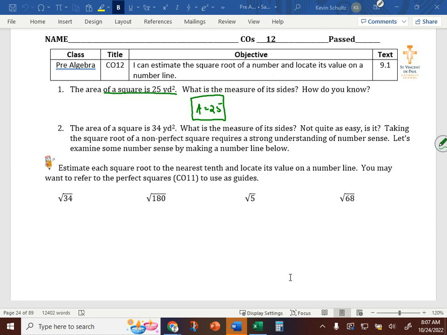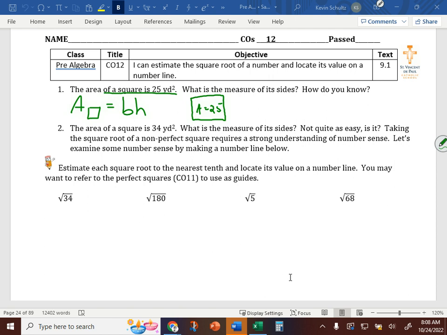Times what? What do you multiply? So the area of a square, what is that formula? What are you multiplying together to get there? Length times width, or base times height. Right? So somehow we got to 25. Knowing the area is 25, we got there by multiplying the base and the height together.